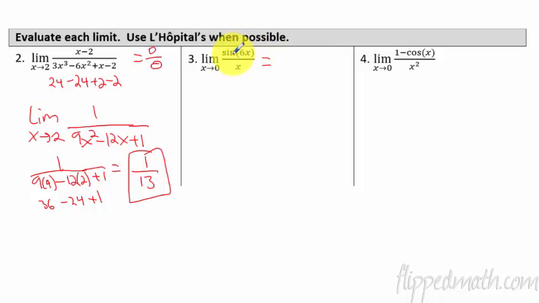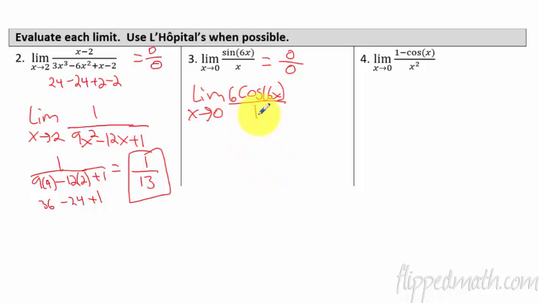If you plug in a 0, you get sine of 0. Sine of 0 is 0. Plug in a 0 here, you get 0. So since you have 0 over 0, you're allowed to use it. So now let's do the limit as x approaches 0, and then we'll take the derivative of the top. That's going to be cosine of 6x, and then chain rule, multiply by the inside, you get a 6 in the front. And then the derivative of x on bottom is just a 1. Don't get this confused with quotient rule. We're just taking the derivative of the top and then the derivative of the bottom.